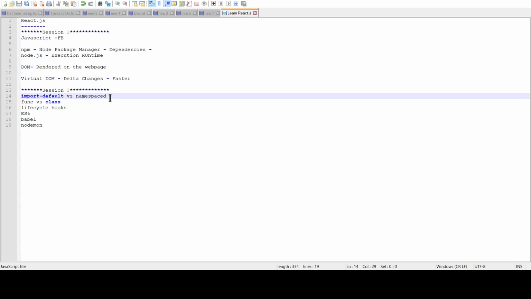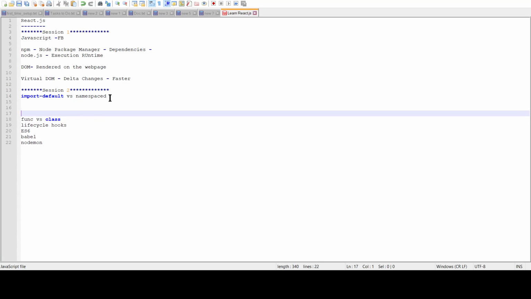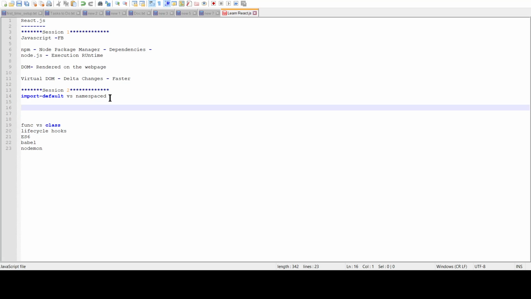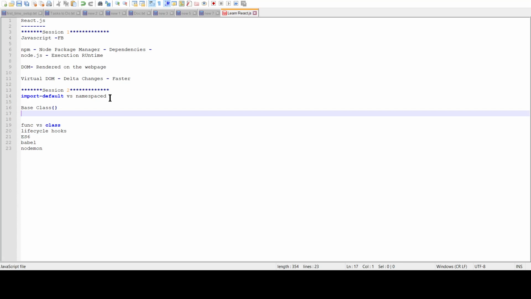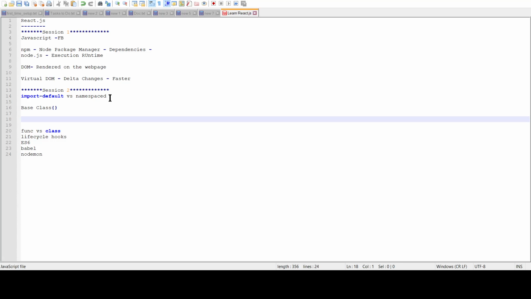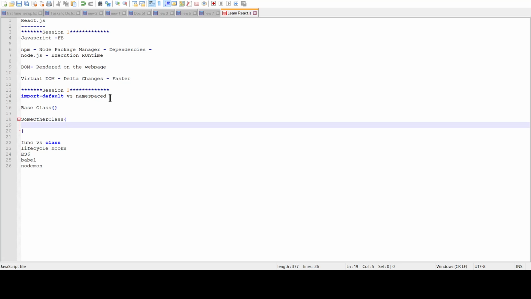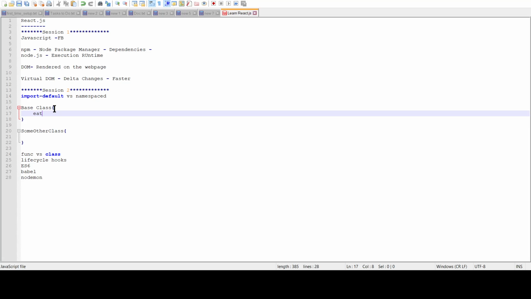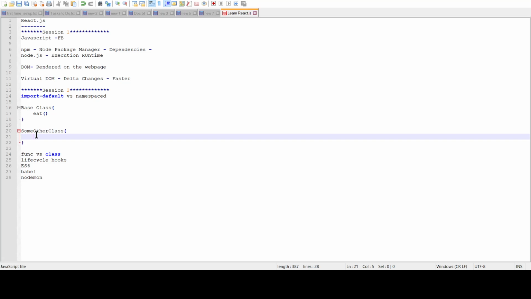Say we have a base class, and if we want to use this class in some other dependent class, and we want to use a specific method of the base class, say eat, will we be able to use it there?